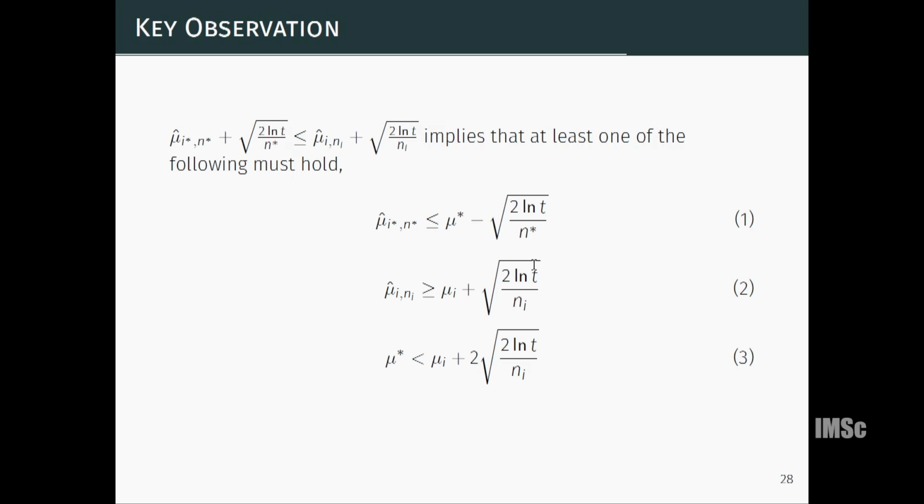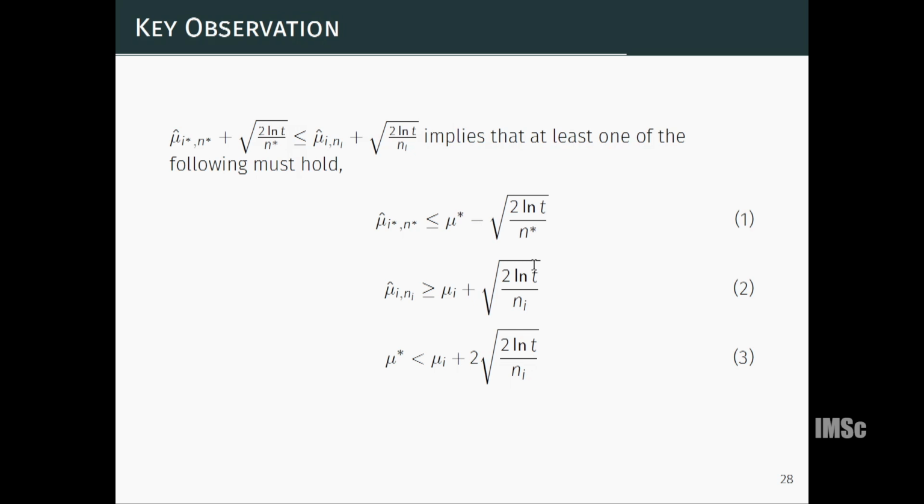This is the tutorial question. Although I was planning to prove it, let me skip it. What you can prove, and it is not a difficult proof, is that if this happens, then at least one of 1, 2 or 3 should happen. How will you prove this? You will assume that neither 1, nor 2, nor 3 happens, then you will get a contradiction to this. So please prove it in your tutorial session. I will come to it.